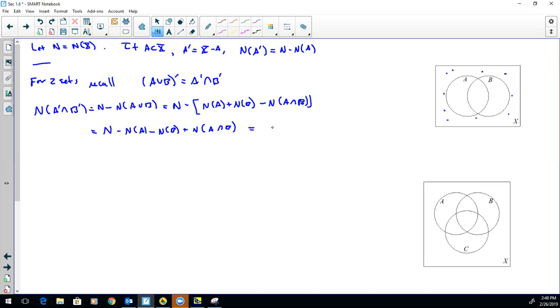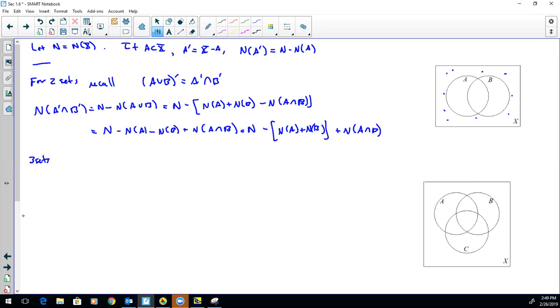Okay. Actually, I think I want to write it this way. N minus, okay. Oops, I'm so used to using lowercase letters here. Number of things that are in the intersection of A and B. So it's everything minus the number in A plus the number in B, plus the number in the intersection. Our formulas are going to look like this in a bit.